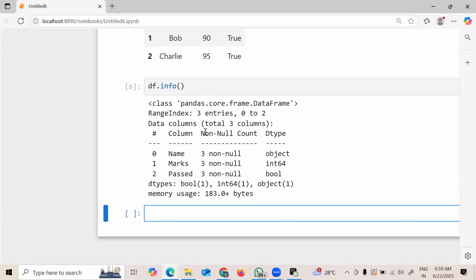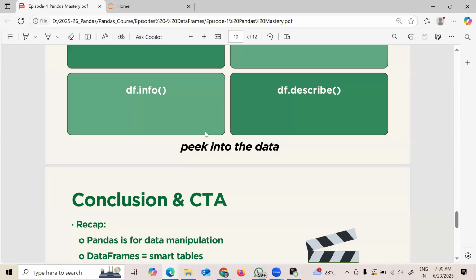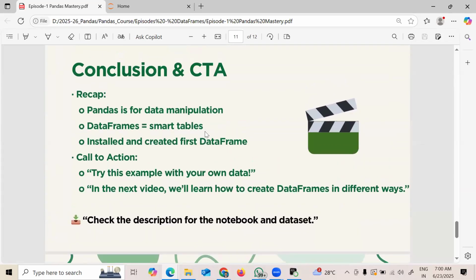Data columns total three columns, and the column number is given. The non-null count is given. Dtype, that means data type, is given. The dtypes are boolean, integer, and object. Then the memory usage.